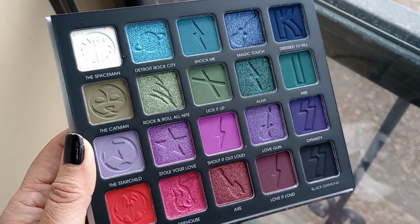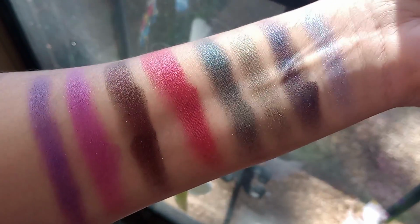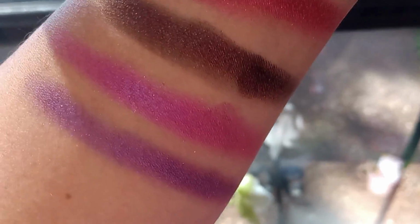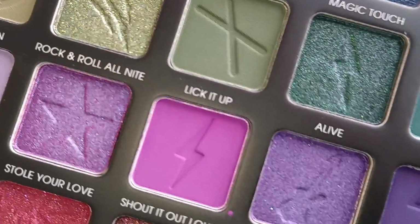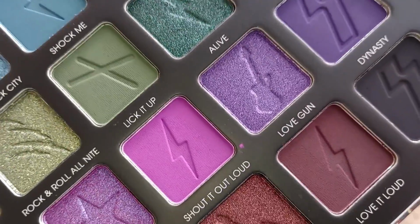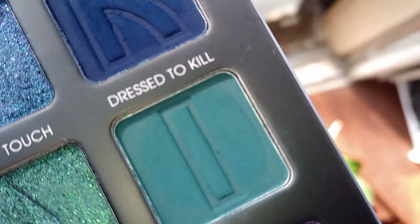I'm going to drop in some close-ups of what this looks like. There are 9 shimmers in this palette, and first of all, I just want to note, these shimmers didn't feel like the shimmers in the previous Glamlite palettes that I have. The Ice Cream Dreams palette, I have a couple from the wine, and I think I also have the red velvet one. The shimmers, especially in the Ice Cream Dreams palette, are very creamy. They're very smooth. They're very shiny. These were a little more gritty, and I don't usually have that kind of an issue with Glamlite shimmers. Usually they're really smooth, and so I had a little bit more difficulty when I was doing the swatches. So I'm very curious to see how they're going to perform on the eyelid.